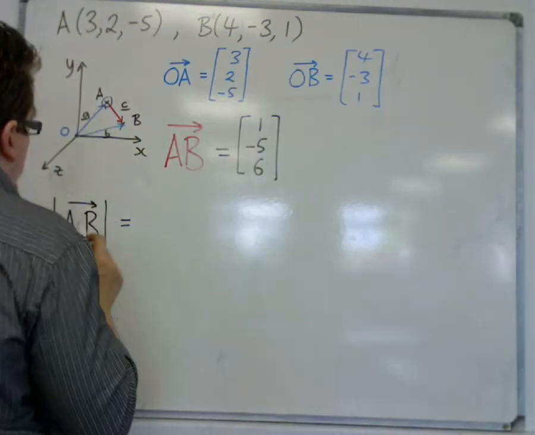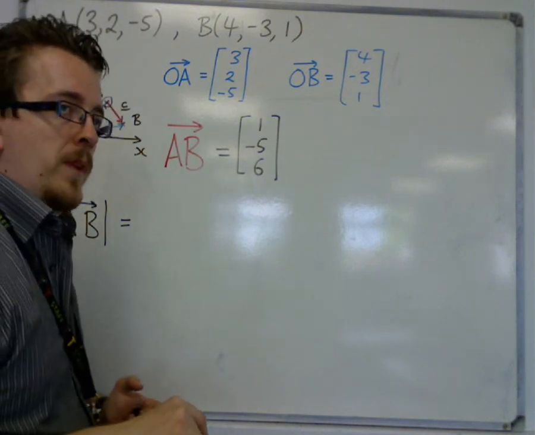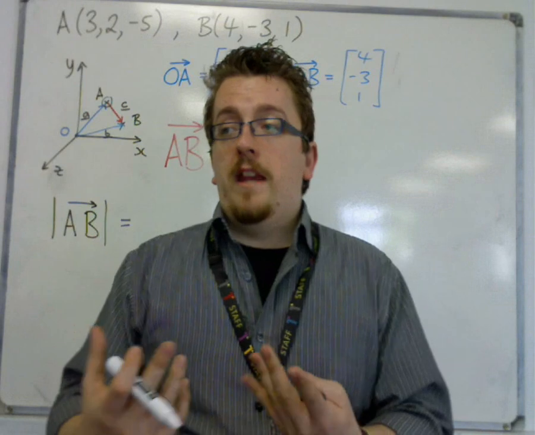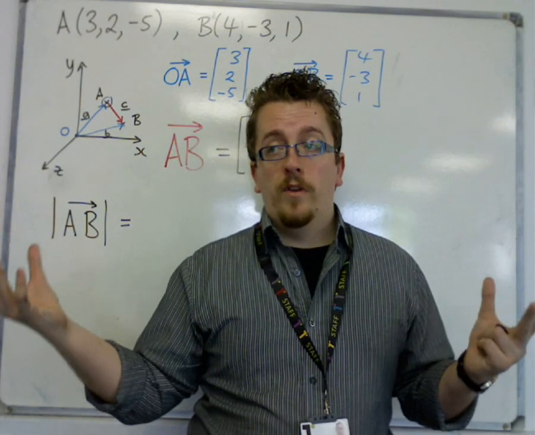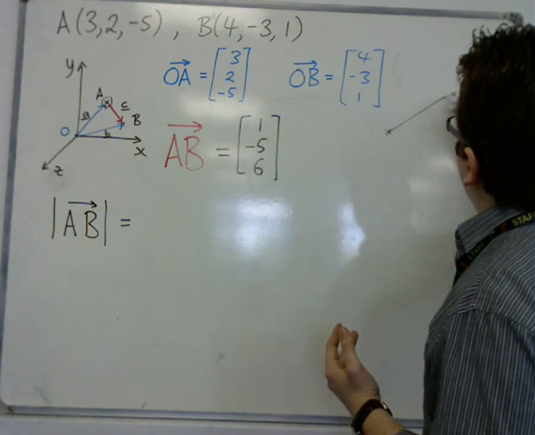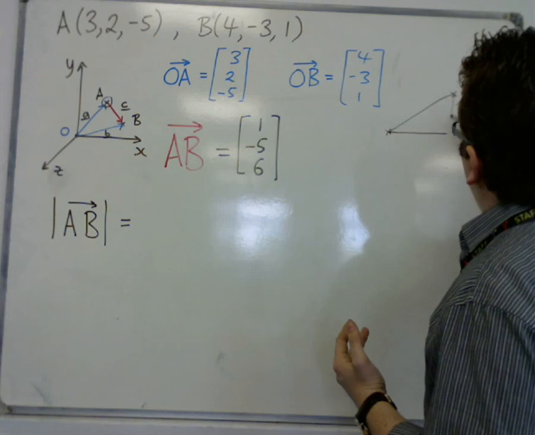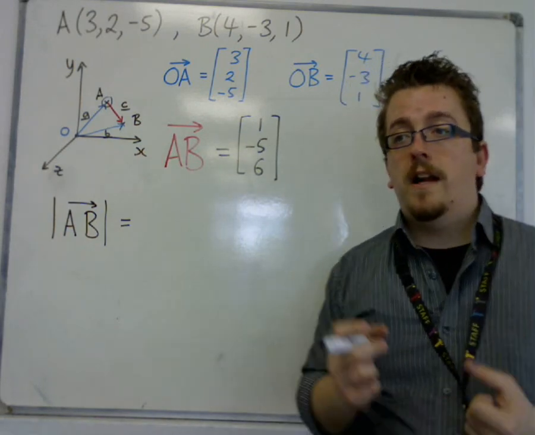So, in order to do this, we introduce Pythagoras, because Pythagoras would be used in a normal sense. If I had one coordinate in 2D, another coordinate in 2D, so I've got two points, then to find that distance, I introduce a right angle triangle and use Pythagoras to work out that distance.